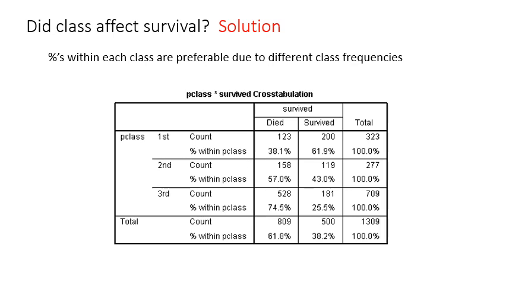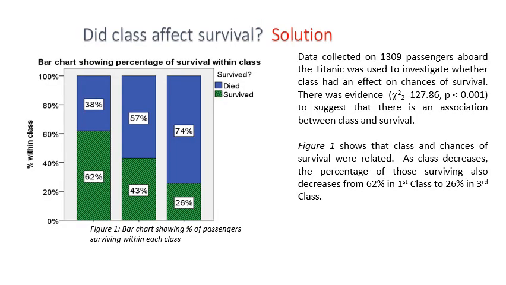You have 38 and roughly 62 survived in the first class. You have 57% died in the second class and 43% survived. And in the third class, you have 74.5 or roughly 75% or just 74%, and this is 26%. So if you're going to take a look at it on a table, put it in a stacked bar showing the illustration of the relationship, so you have it there.